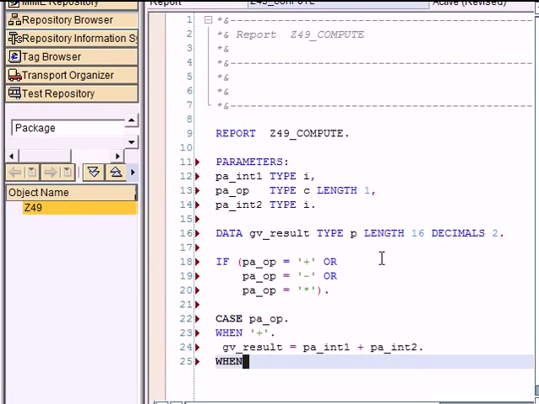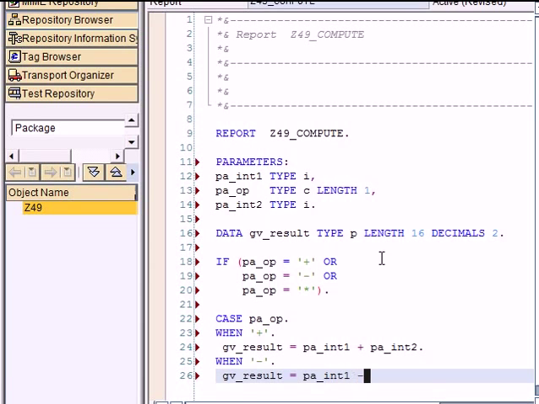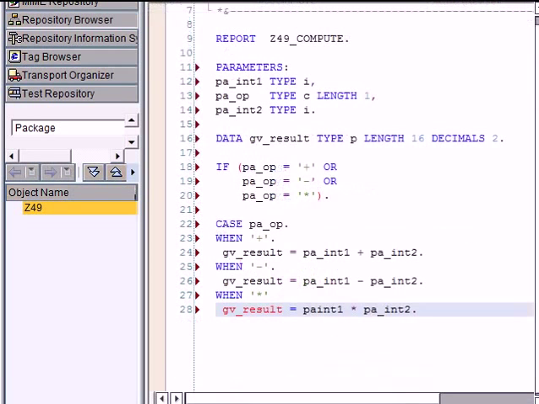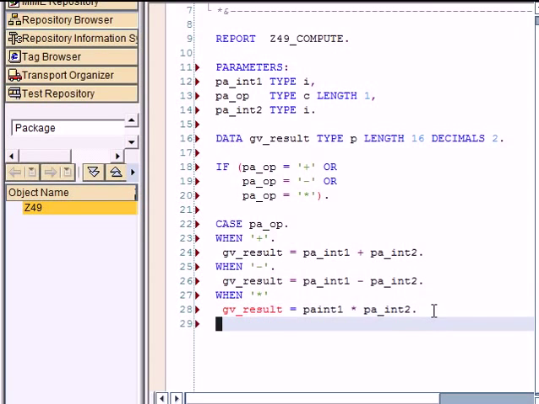And similarly, when the operation is minus, then my result is int1 minus pa int2. So when it's minus, I just minus. When it's into, my result is into. And then I end my case statement, which I started here.